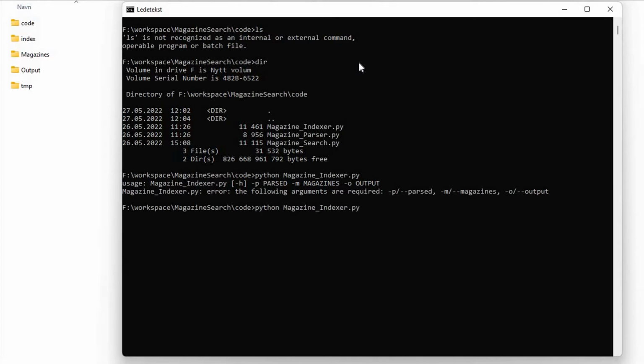Okay, so let's just start here. Let me see, magazine search, and then the parsed ones are in the output directory. The magazines are in the input directory of the parser, which was basically just magazines.